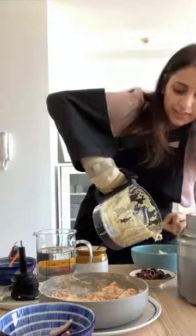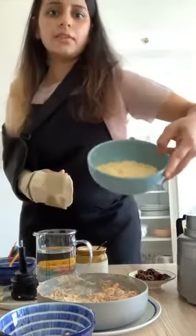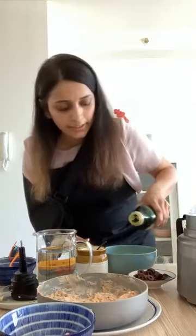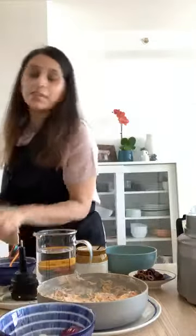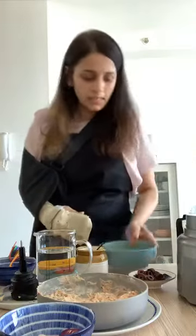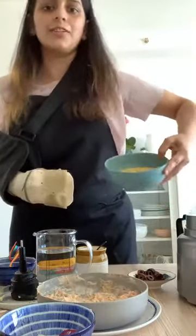It smells perfect already. So this is how it is in the bowl. What I'm going to do now is just top it with some extra virgin olive oil. Obviously it makes it look good. It also adds flavor, but another very important function of topping any hummus with some kind of oil is that it helps it from drying up and caking on the top. So that's how it looks. I'll show you later with a proper camera angle.